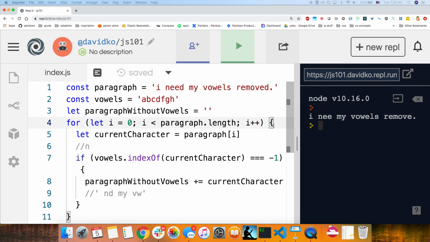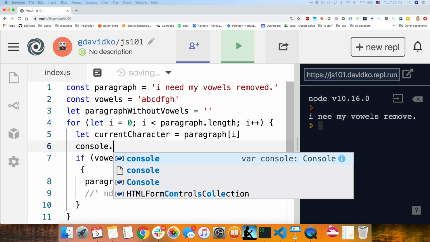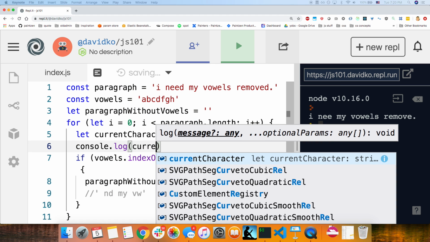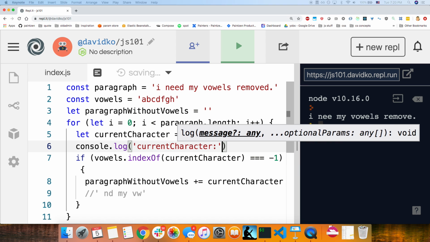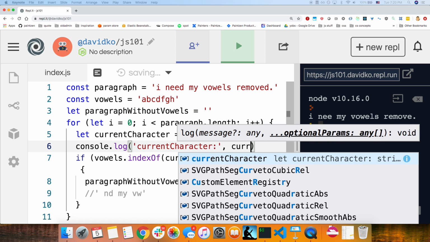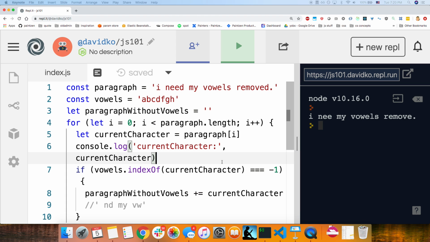You don't have to do this. Personally, I just use console logs. So I would just console log my current character. And I do this all the time. I need to know what value my current character is.